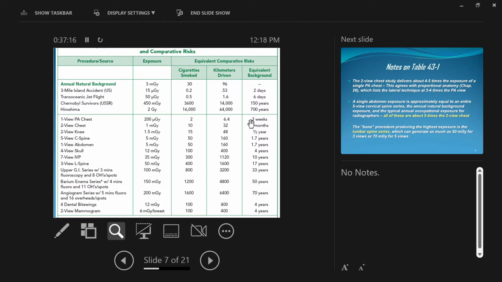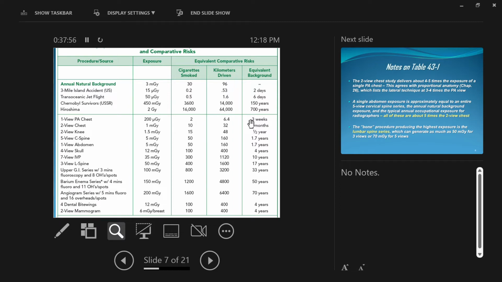With 5 minutes of fluoro time, and many overhead or spot films, where we take single film images plus the fluoro time that we do, you can get somebody up to about 200 milligray, which, take a look, is equivalent to roughly a lifetime of natural background. Just in that one exam. 1,600 cigarettes smoked, that's a lot of packs of cigarettes that they could have smoked instead of having that x-ray done. Probably the x-ray is more beneficial for them though. But this gives you a flavor for how exposure levels increase per exam.